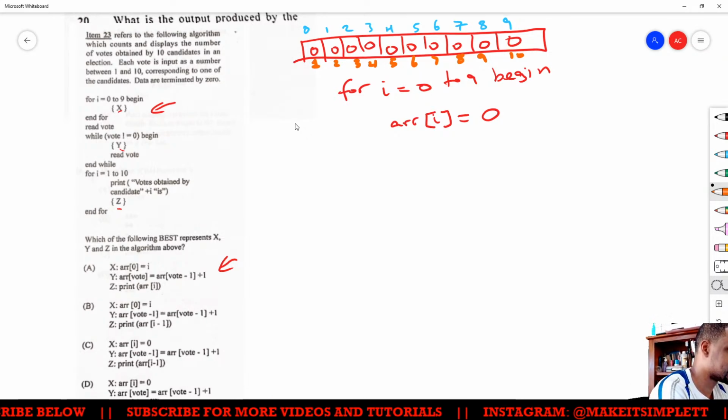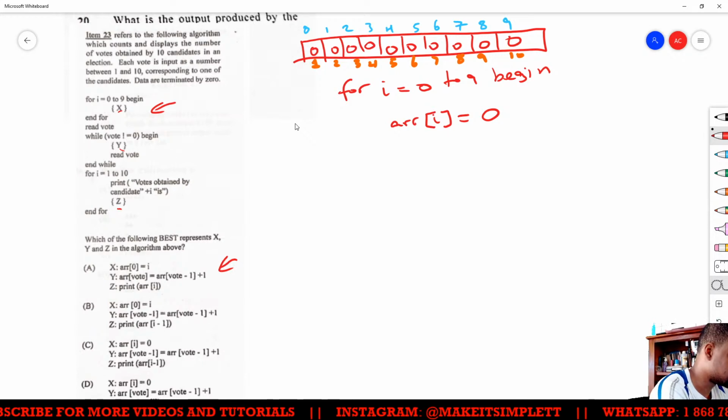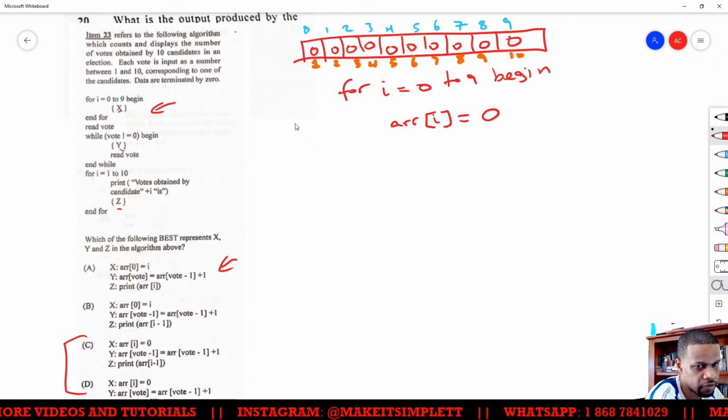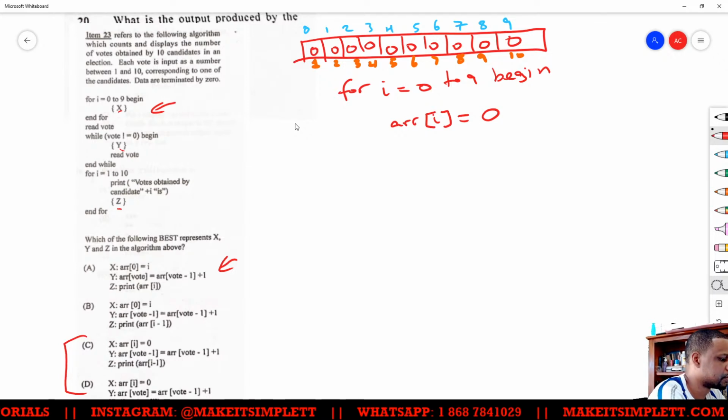So the first part, X, is definitely just to set everything to 0. So we could start by narrowing it down to, alright, it's going to be between C and D for sure, because we need to fill up all the locations as 0. That's always the smartest thing to do, right? Next thing we want to do is read the vote, and while vote is not 0, begin, right?